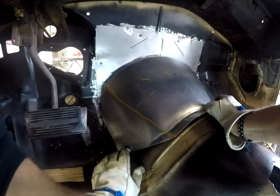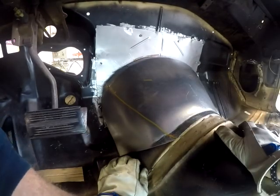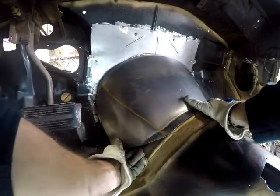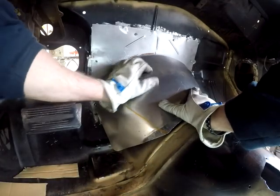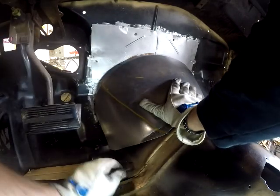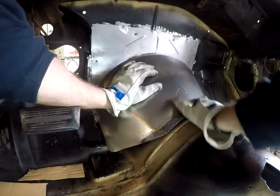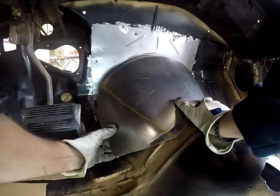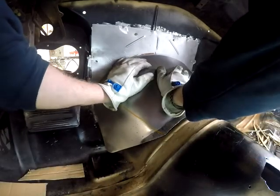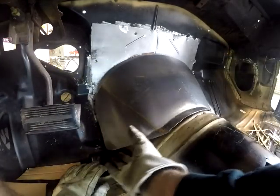Yeah, got to bend this little ear out a little bit because it's hitting the floor. And we'll be bending that shortly. And then I'll make another flange or a tab, whatever you want to call it, that we can bolt through to the floor. Right there, where I just pointed. But it's fitting. And that bend on this side wasn't as drastic as the other side.